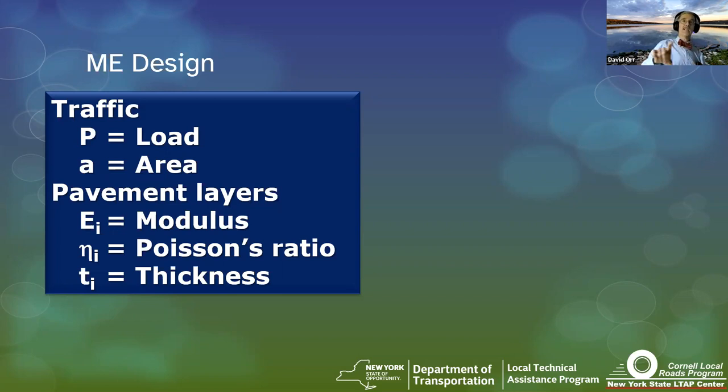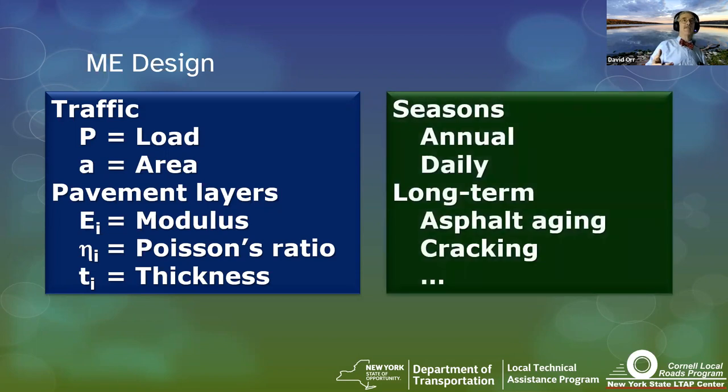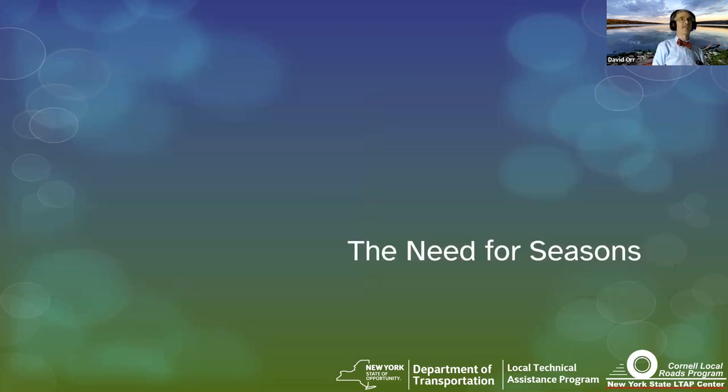Hopefully we've got pretty good thickness consistency, okay? But seasonality can make a difference. You know, annually there's seasons, spring, summer, winter, and fall, but there's variations in the day. I mean, this morning I went for my morning walk and it was 47 degrees when I left my house. This afternoon it's supposed to be 83. That's actually going to affect the asphalt's response. And over time, we know asphalt ages, it cracks, gravel breaks down. So all these factors have to be taken into account, okay?